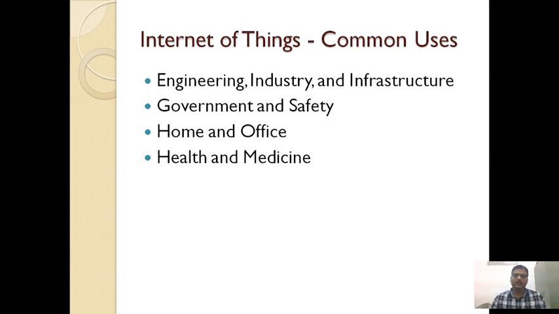Okay. Now come to the first point in common uses. It is engineering, industry and infrastructure. This is a very important topic for common uses, where applications of IoT in these areas include improving production, marketing, service delivery and safety. IoT provides a strong means of monitoring various processes, and real transparency creates greater visibility for improvement opportunities.